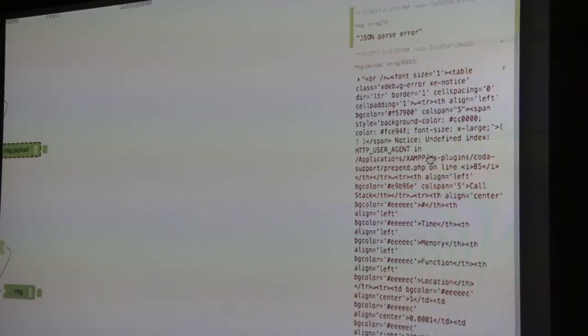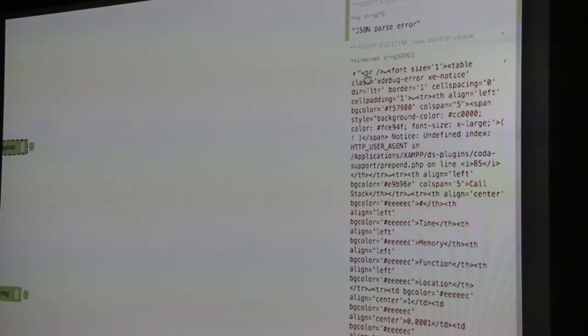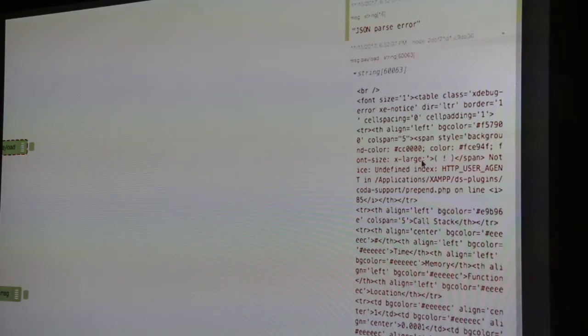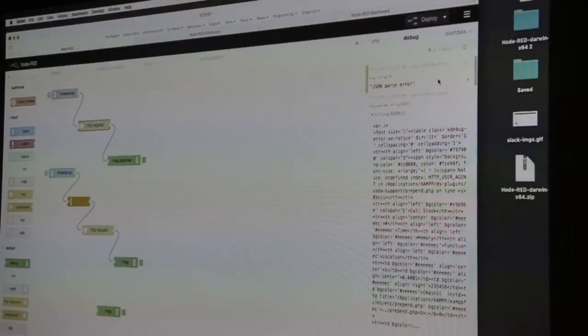Okay, there we go. JSON error. But we basically got the Xdebug error notice. Xdebug error. Call stack. What have I done? Let's take a quick peek.